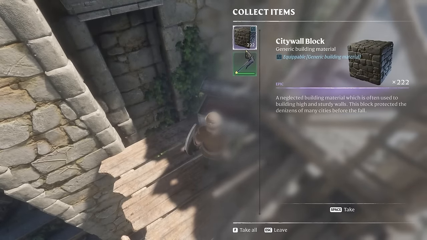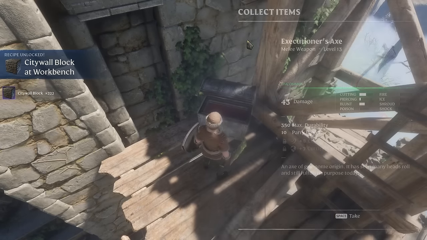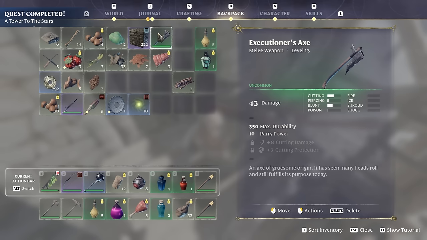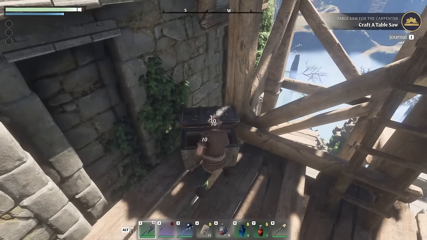So a note I read said that there was a whole bunch of blocks to build the finest castle behind it. I just found the chest with 222 city wall blocks in it. Ooh. What? I just got a green axe. The thing you gave me did 34 damage. The green axe, that's an uncommon, does 43 damage. Is it one-handed? Yes, I believe so. No, it's actually two-handed. Nope, I'm wrong.